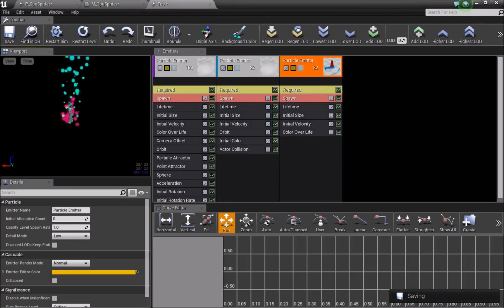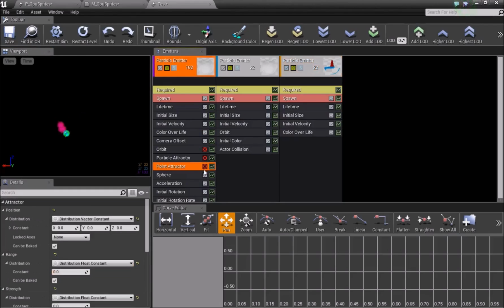And let's say you're working on a particle system and you don't want to see all of them at once because you can't see the one you want to work on right now, so just click this tick arrow right here and this one will disappear. Same thing with all of these. Let's say you don't want a color over your particle, just click this. Or if you don't want them to orbit right now, you can just click this, turn off all of these things, and then your particle will start behaving normally.